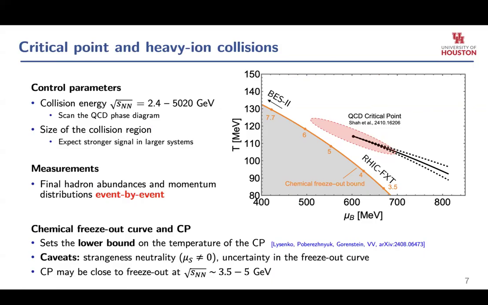So the question is still open. I think we are making progress. We are able to say that we exclude a critical point below 450 MeV rather than disfavor it, as we said before. Because what does it mean, disfavor, right? Here we have something which on a 2 sigma level is not there. And we have some indications, not only from this work, but also from other works in the literature, that if there is something, it may well be roughly in this area, and potentially close to the chemical freeze-out line at square root of s roughly 3.5 to 5 GeV. Sorry, I missed your distinction between exclude and disfavor. Can you give that again?